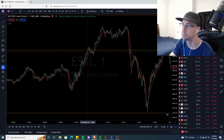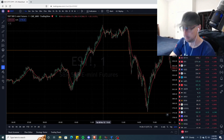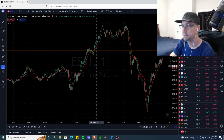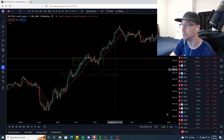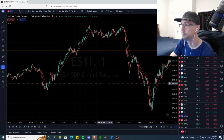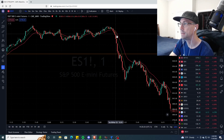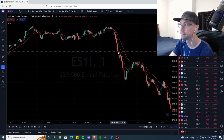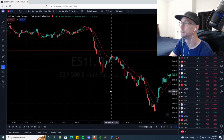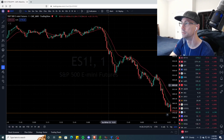They're looking to go long. And these people were looking to go short here, but as soon as it broke, it crossed here and then came down a little bit and then shot right back up, bounced right off of these EMAs and shot right back up, well above that pivot there. Came to this pivot. Look how easy. Came right to this pivot, stopped, and then went lower. That is crazy.